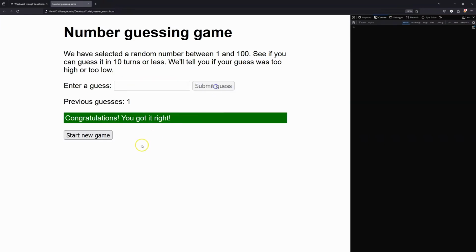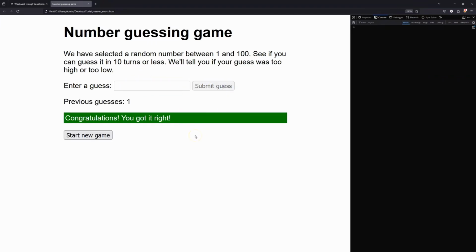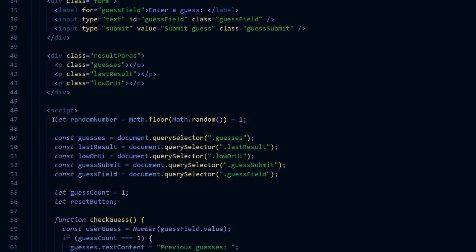This random number is not being assigned correctly. So we're not getting any kind of syntax error in the DevTools. This is actually a problem with the logic of our code. We're going to need to find out where this logic problem is occurring. We're not going to be given a line number for this because essentially the JavaScript is 100% correct, it just doesn't do what we want it to do. It is fairly straightforward to find the snippet of code that generates the random number.